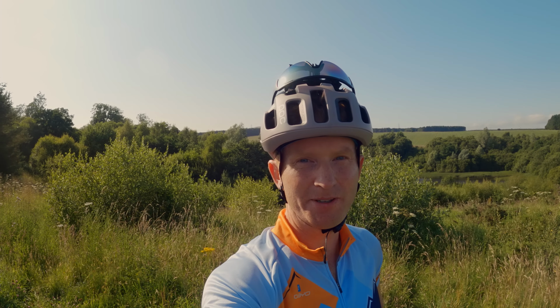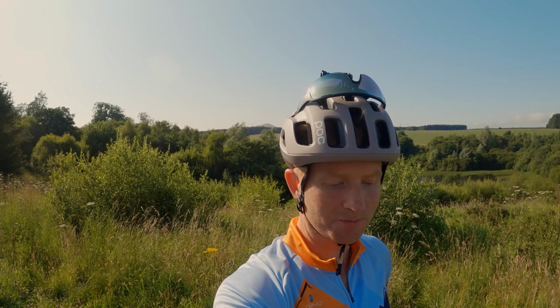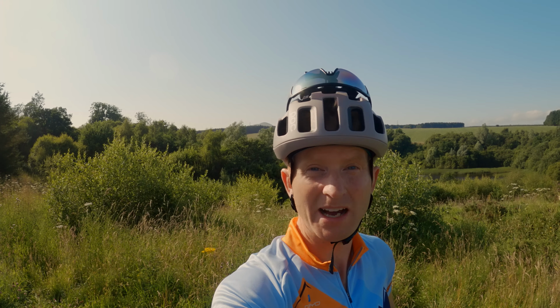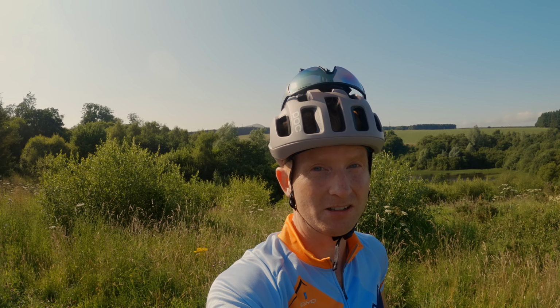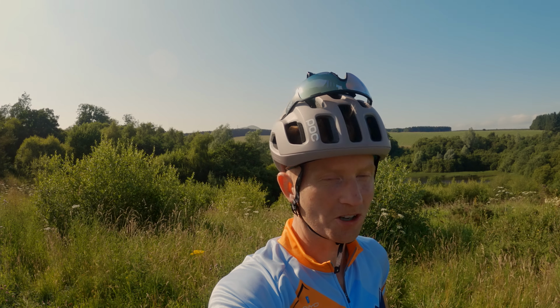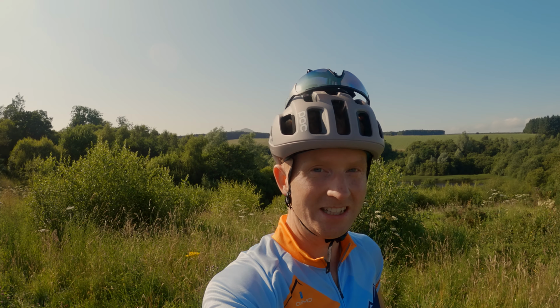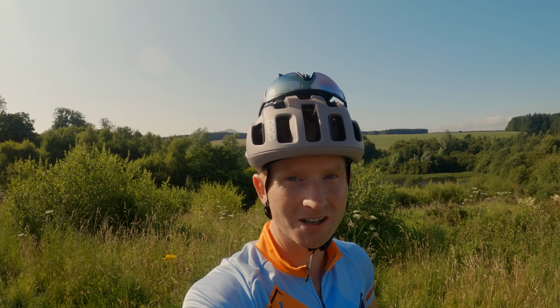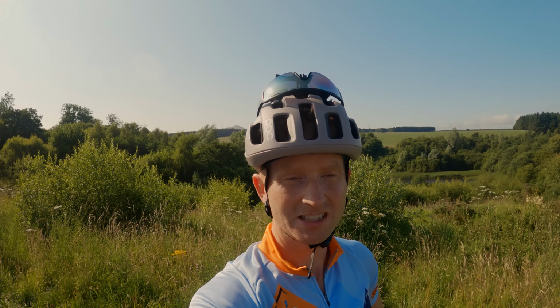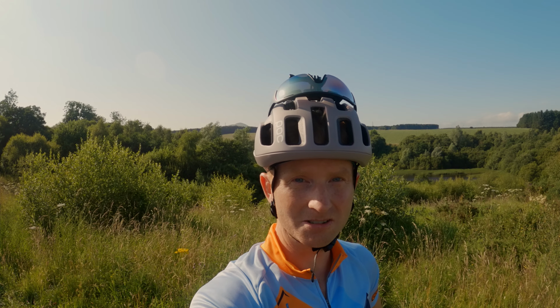The hill you can see behind me there is East Lomond. East and West Lomond form the Paps of Fife. Now I'll leave you to Google why hills are called Paps. I'm not going to talk about that on this channel. But needless to say, they look fairly steep and they're fairly pointy, so it should be good fun to go up. Hoping I'm going to get some good views from the top and some fun descents on the way down.